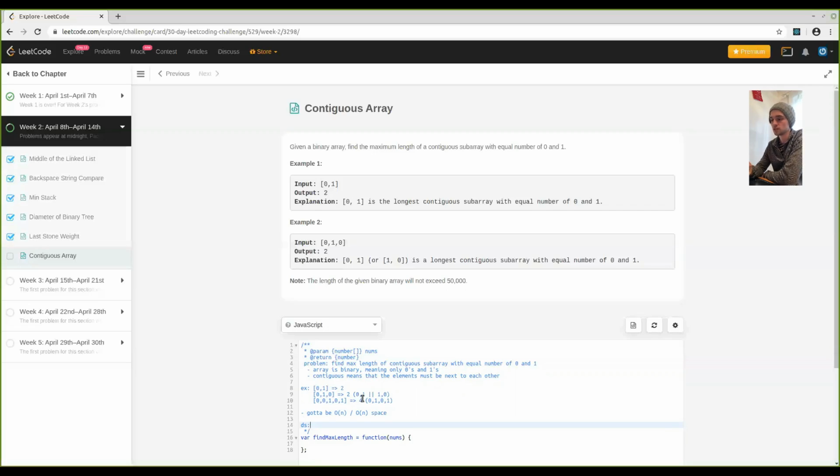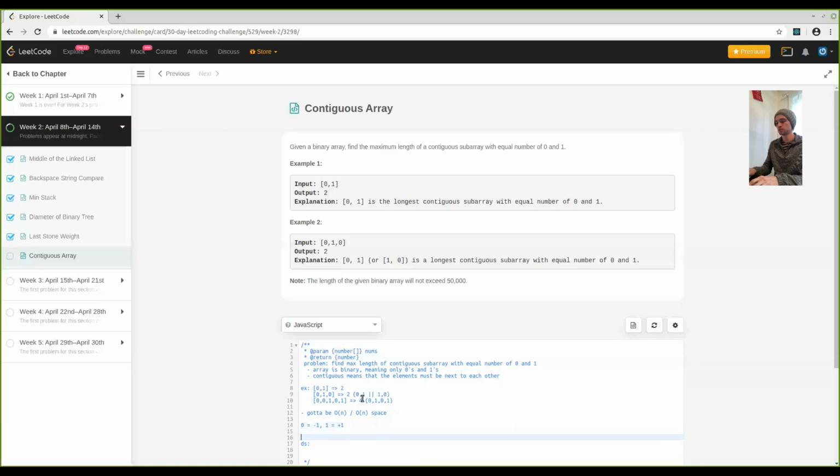So 0 and 1 have to represent different values when seen. So like 0 could be +1 and 1 could be -1 or vice versa. So let's say 0 is -1 and 1 is +1. So 0 equals -1, 1 equals +1.